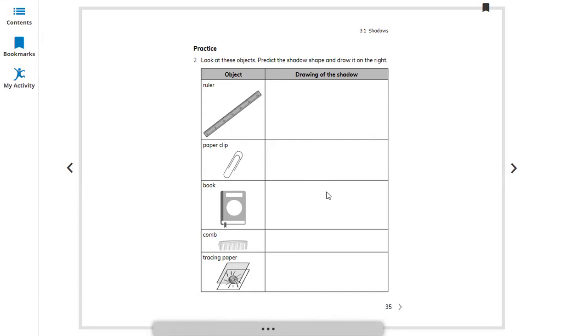Book, you need to make a rectangle shape, because there is no specific shadow. There is nothing inside the circle or this portion here. Okay, the shadow is not showing. So you need to make just a rectangle box. And for the comb, you think you're putting the torch from upright, so you can see the shadow behind the object, behind the comb. So it is the same like this. And make a straight line inside. And for tracing paper, a little bit tilted, a horizontal box. So we are creating a shadow for tracing paper.